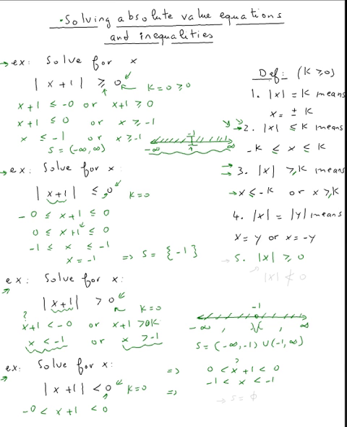So we're looking for a number that's between negative 1 and negative 1, but it's not equal to negative 1. Of course, there is no solution. There is no number that's between negative 1 and negative 1 and is not equal to negative 1. But of course, you can see that even without this. Number 5 says the absolute value of x is always bigger or equal to 0. The absolute value of a number cannot be strictly smaller than 0. So you could have just said S is empty, there is no solution, right away. All right, so that's it for this example.